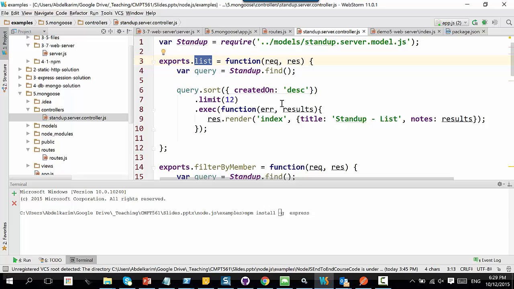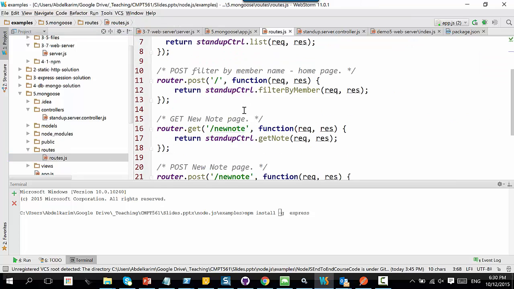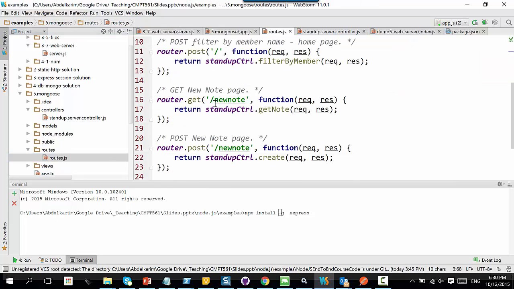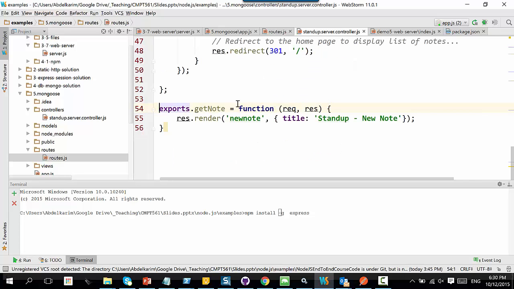Okay? In this list, I'm putting the logic of how I get my list. And if I go to another route, let's say new node, here I say get a new node, and this is the method that handles it.